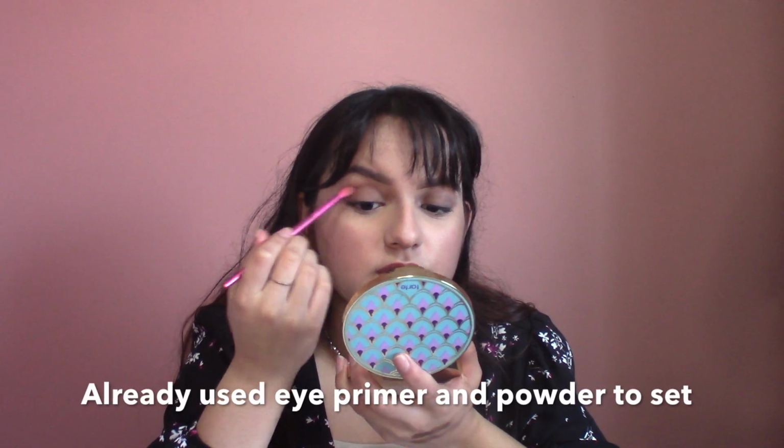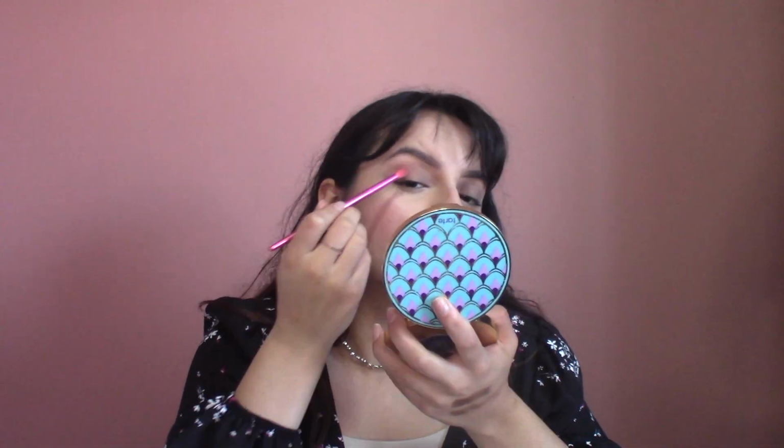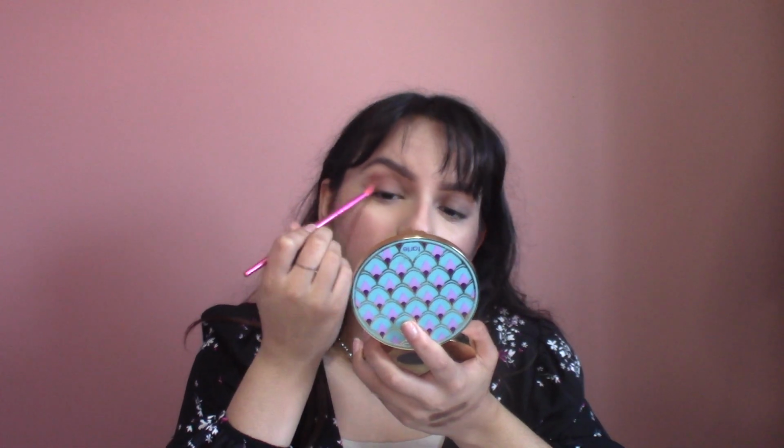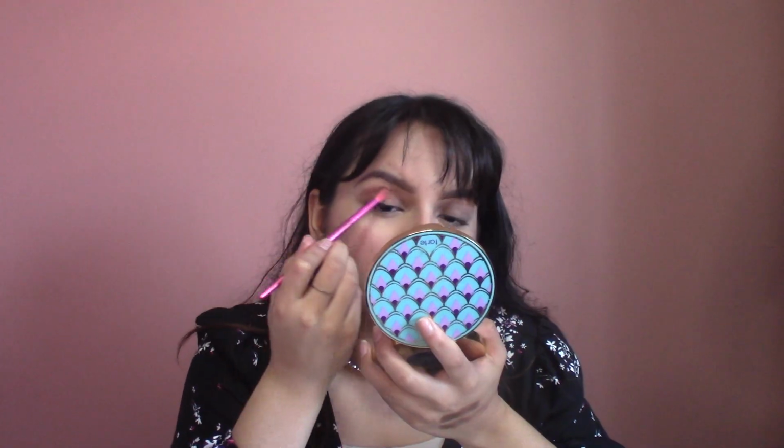And you can see like these looks don't take a long time. I guess maybe the technique might take a while, but once you get the hang of it, it really will not take a long time. Shade, it's like a terracotta shimmery shade. Let's put that on the lids. My finger. You can see it's like super intense.